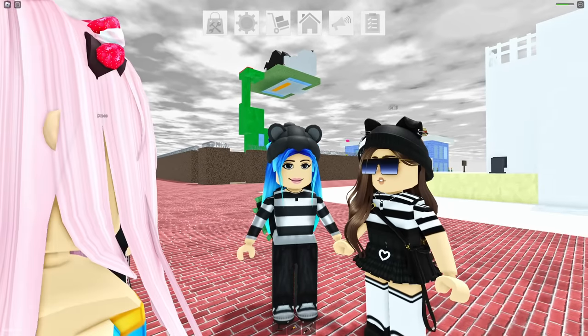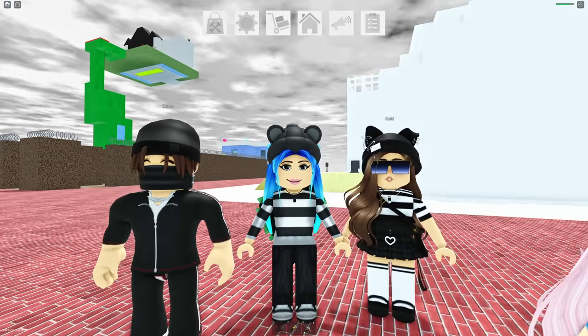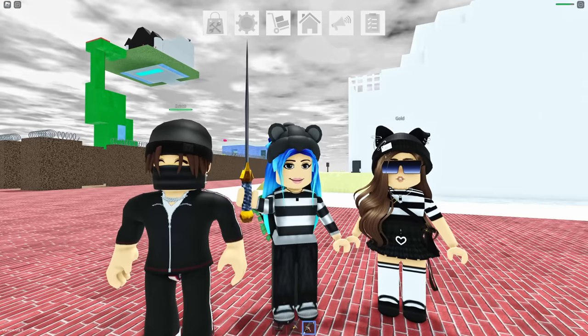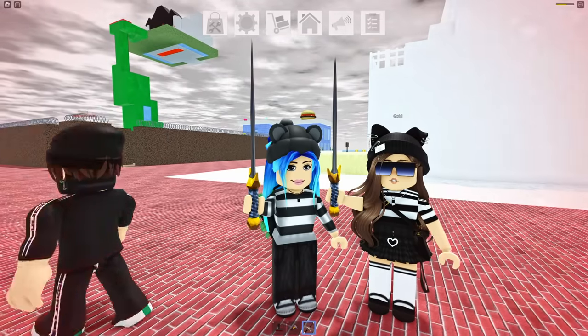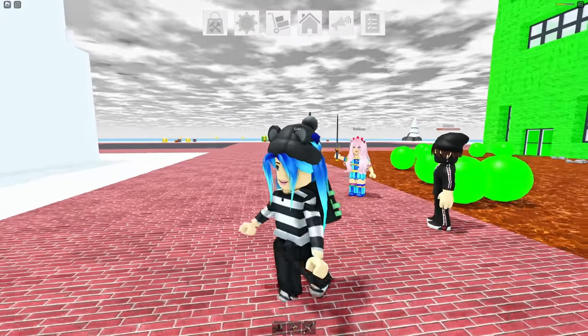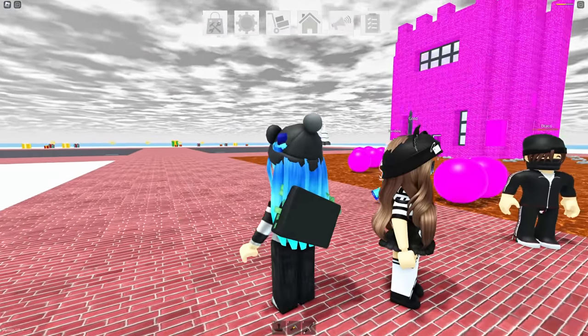Why are you matching like me? Funny. Why are you matching like me? We didn't even plan this. Why are you matching me, Gold? How dare you? No, Funny. Did you sneak into my base and look at my security camera? This is exactly how these students start turning on each other. All right. Rainbow, stop fighting and enter my castle.